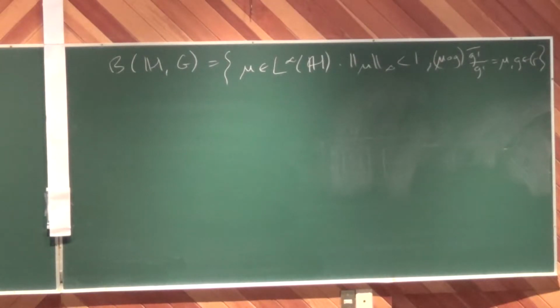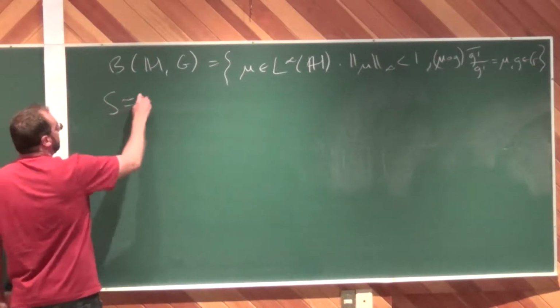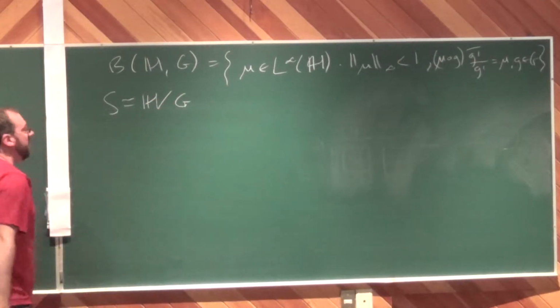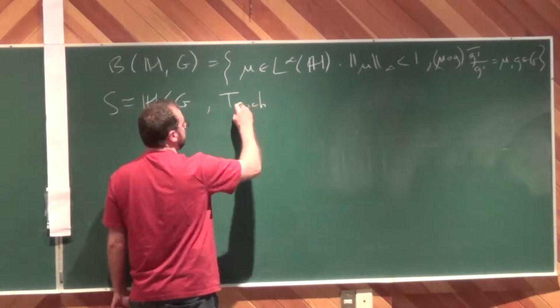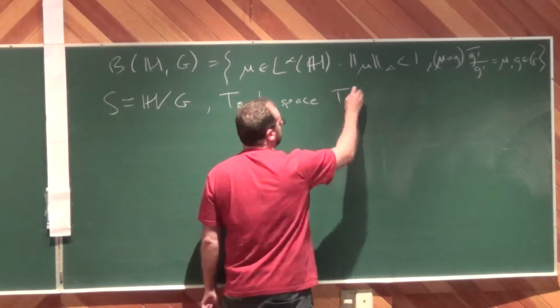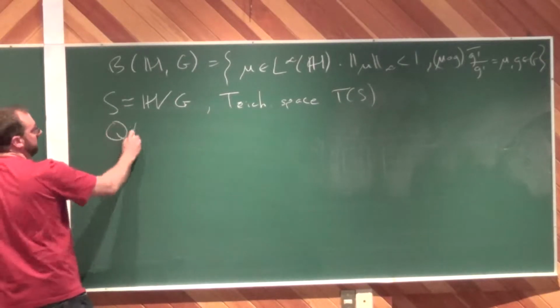Then we have our Teichmüller space, which is defined as equivalence classes of these people here. So if S is the upper half plane quotient by its covering transformations G, we have Teichmüller space T of S. So T of S is some nasty set. As we said, it's defined as an equivalence class of these things, and as in the previous talk, equivalence classes can be anything. So we have some projection from here up to here.